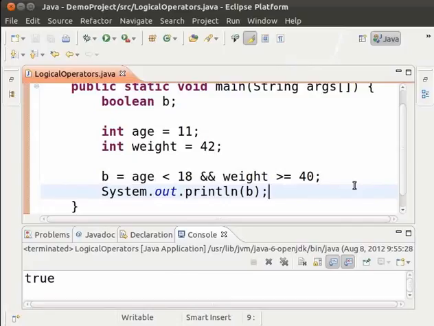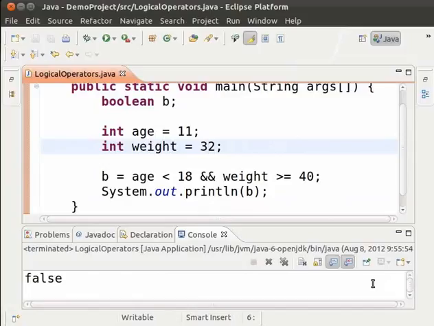Now let us change the weight so that one condition is not satisfied and rerun the code. Change 42 to 32. Save and run. The output now is false.